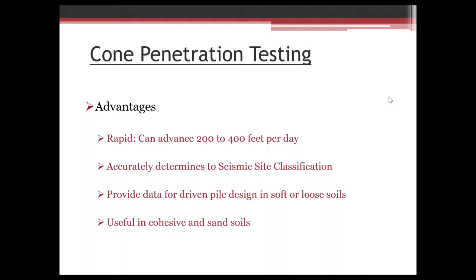In that particular location, we were trying to determine the seismic site classification. We knew from past experience that it was loose sands. If I did the seismic site classification for that site based on the SPT N values, we came out with a site classification of E. And since it was a hospital facility, and specifically an ER addition, they were concerned about the additional costs due to that low seismic site classification.